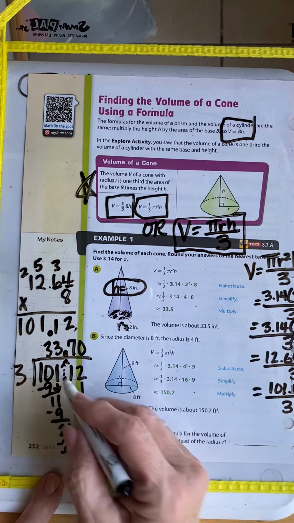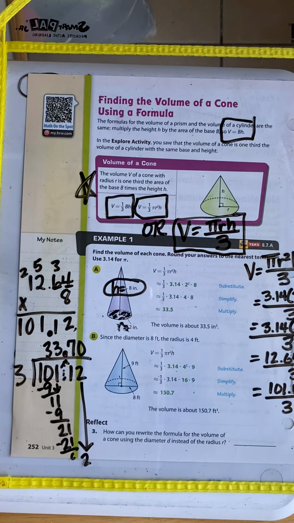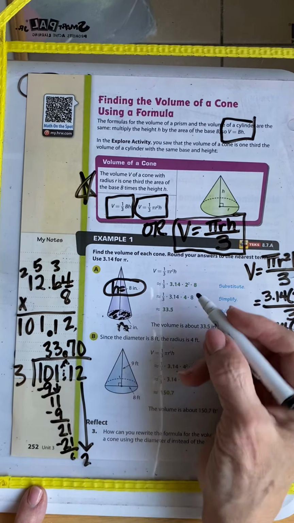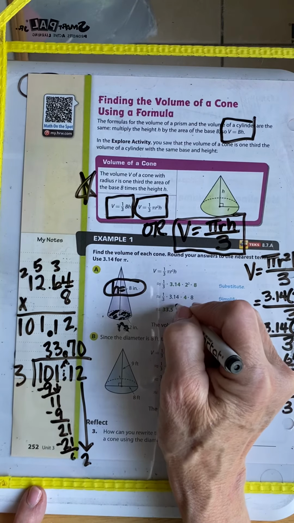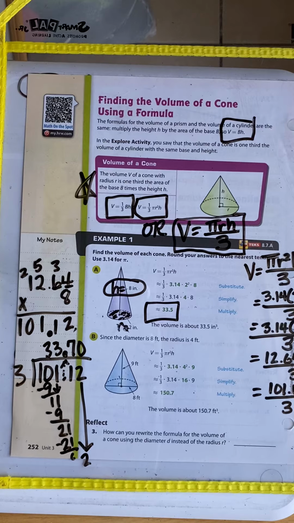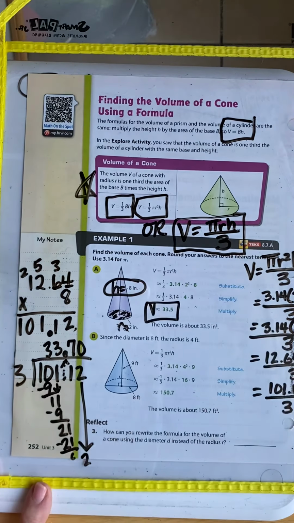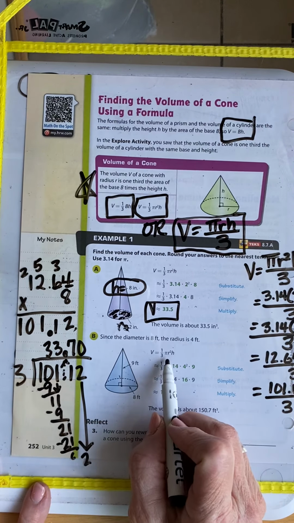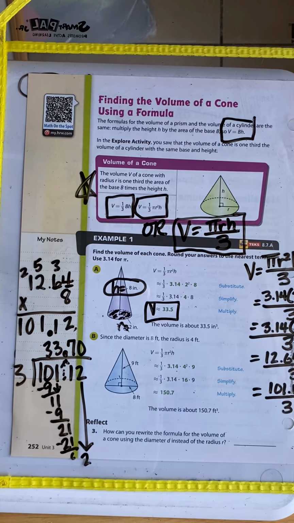So, I got 33.7. And they got approximately 33.5. Now, very nice. Maybe I did 3.14 times 4 wrong in my head. But anyway, pick up the calculator and test it. But that was very close and very good. All right, my friends. I know you've got the feel of it. It's simply 1/3 and so on.